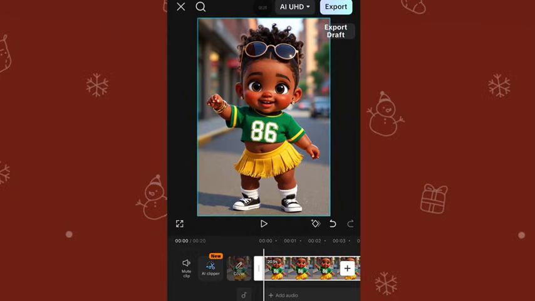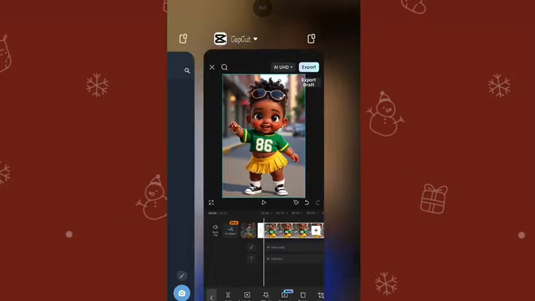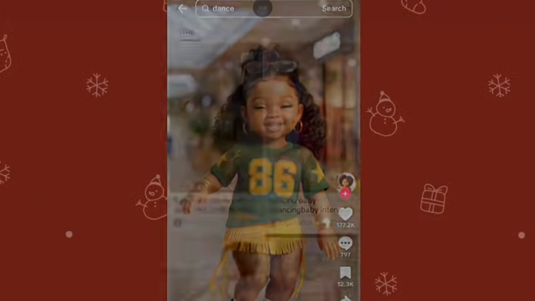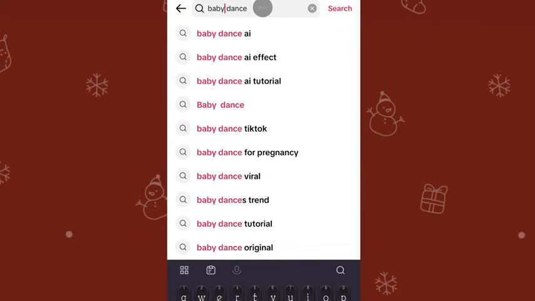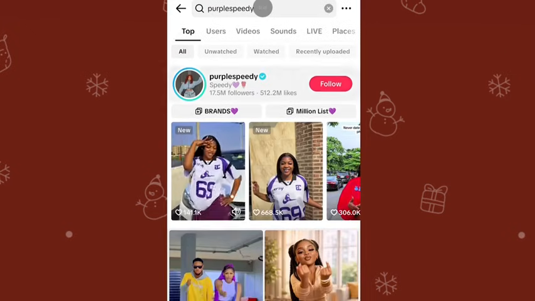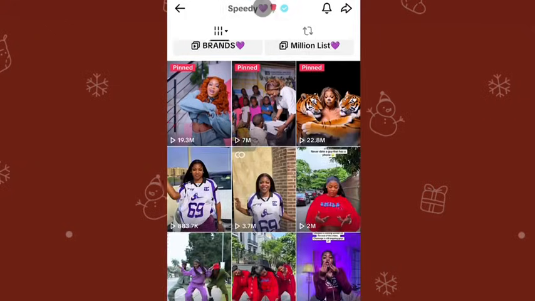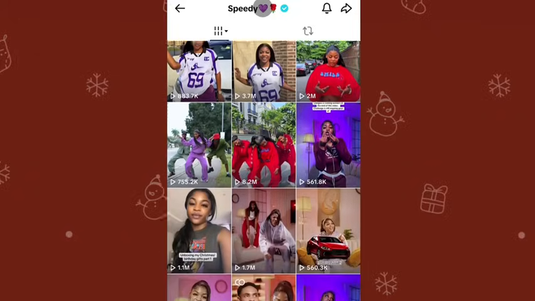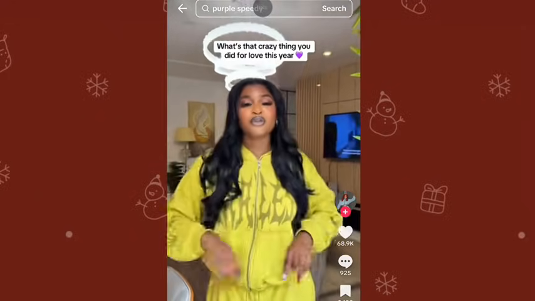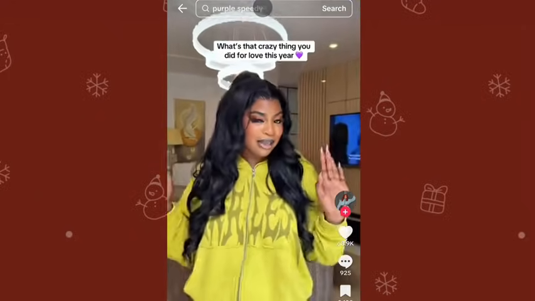Now, the next thing we are going to do is go back to TikTok, so that we can download any video of a celebrity we want to use. Now, this is TikTok. From TikTok, we are going to search for Poppy Speedy. We are going to log into our account and search for any video type we want, any of our dancing videos. We play any one, then we see. Now, I want us to use this one as an example.